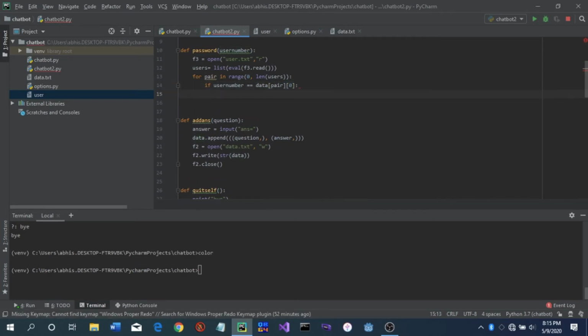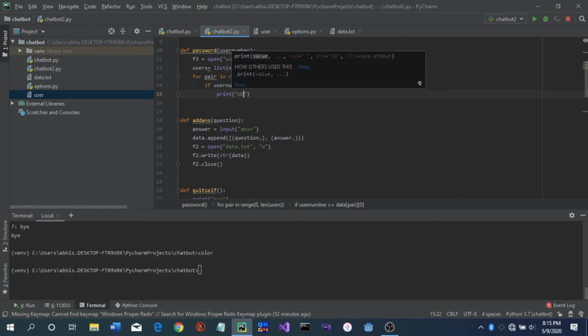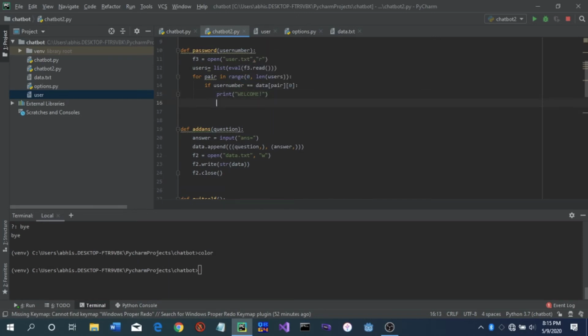Then we wanted to say print welcome and input press enter to continue, right?